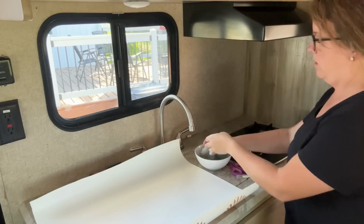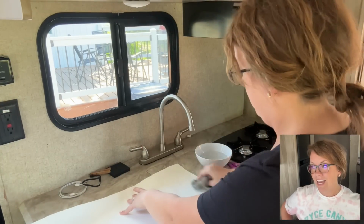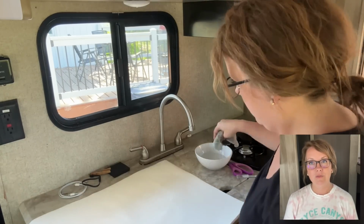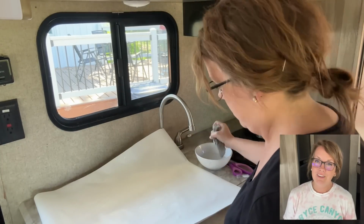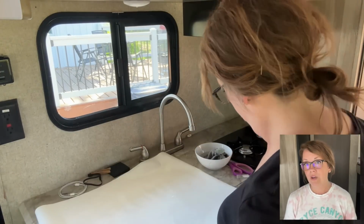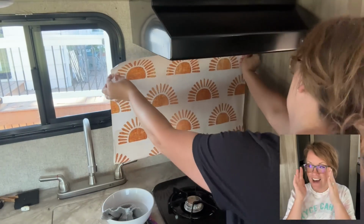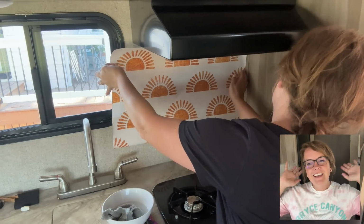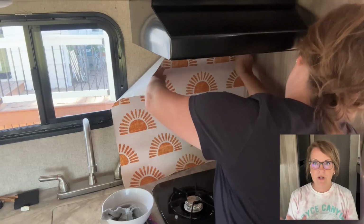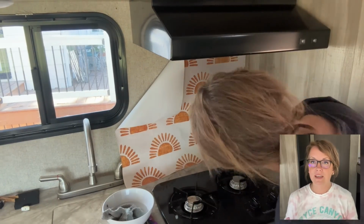Awesome. Now, this was a little tricky because of the window, and so I was just making it up as I went. I could have probably found a YouTube video or something, but I was just like, let's just get this done. And so it turned out okay, not horrible. The sun pattern goes up a little bit on the left side under the window. It's fine, it's a camper, but it did stick much better. I knew how much water to put on this time, so that wasn't a problem for this area. So I do feel like it's stuck on very well.